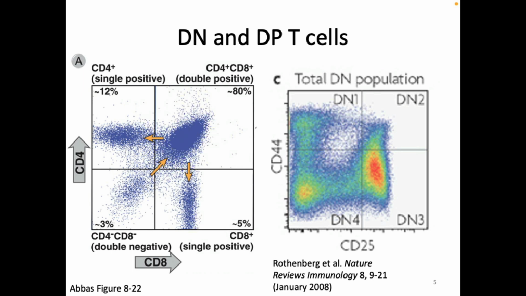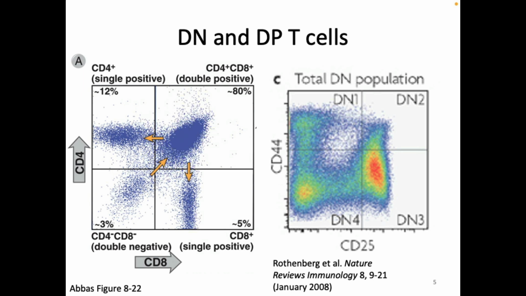One of the things that's really key is this shape is very characteristic. If you look at a thymus and do a plot of CD4 versus CD8, this is what you should always see. If you're going to draw it, one of the things that I want you to notice is that if you look at the double negative population, the double negative population is the smallest. It's here only about 3%. So it's a little tiny circle.